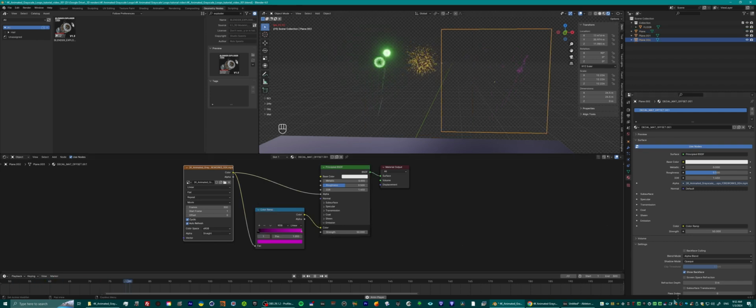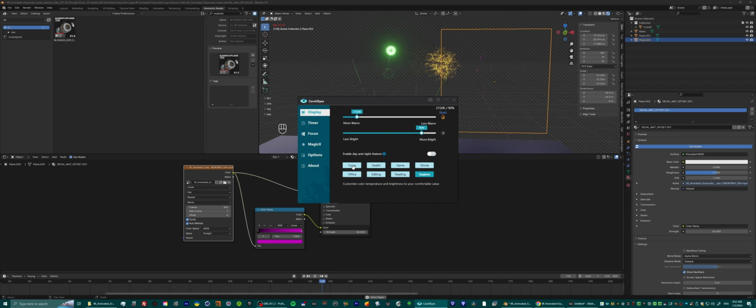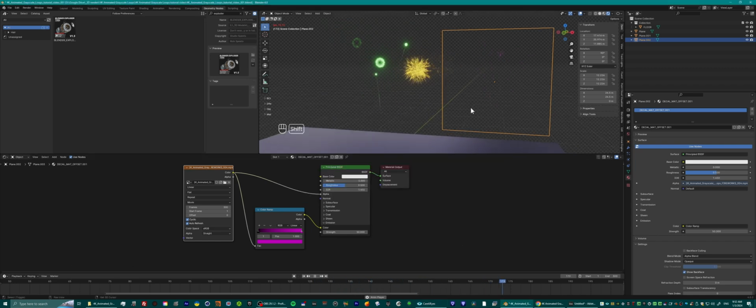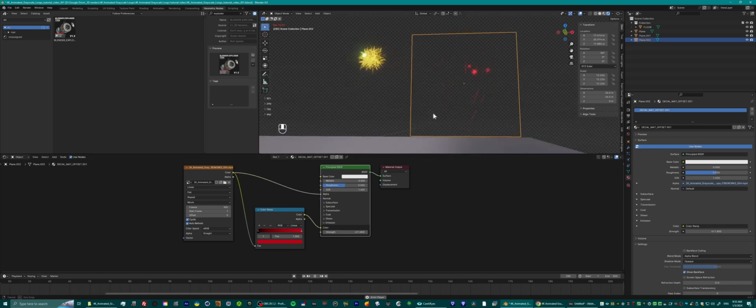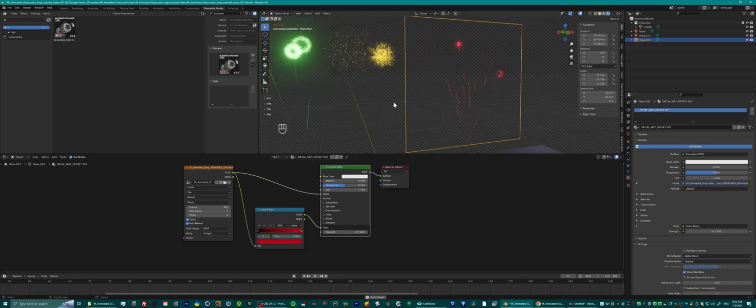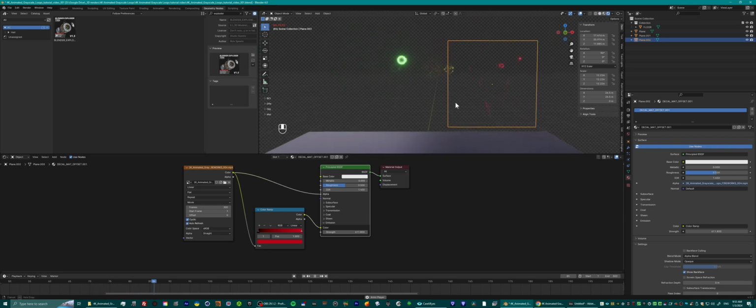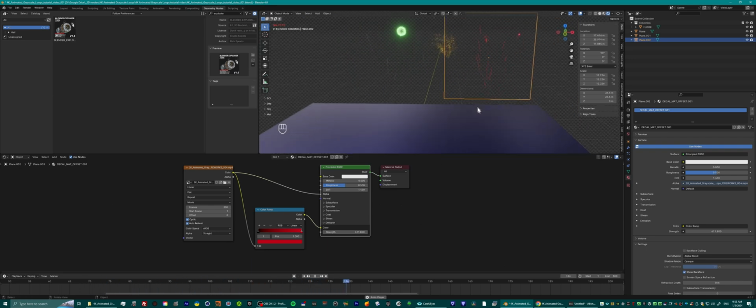Cool. Let me just turn off my eye protection. Okay. Oh, this is pink. I did not realize. Maybe red. Cool. Maybe up the emission on that one. Cool. So yeah, that's just one use case. You can add some decals to your scene.